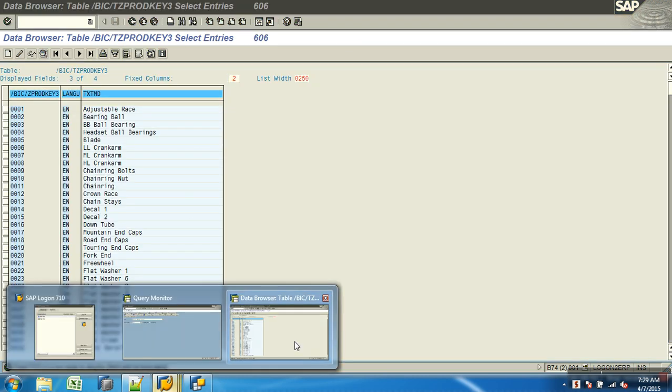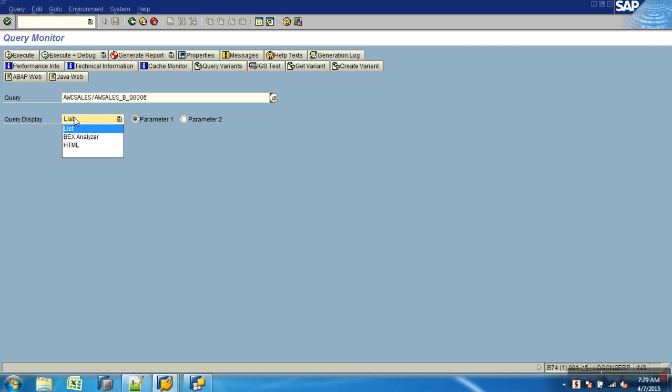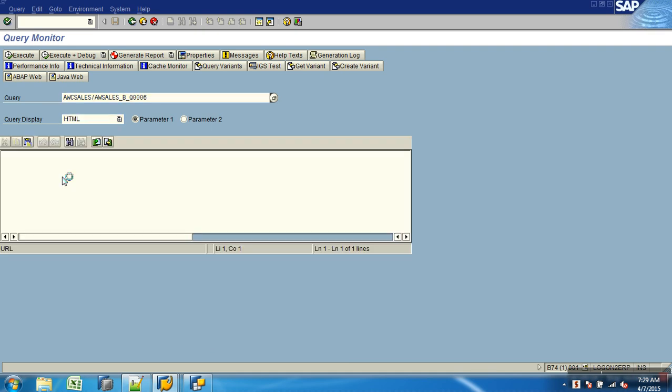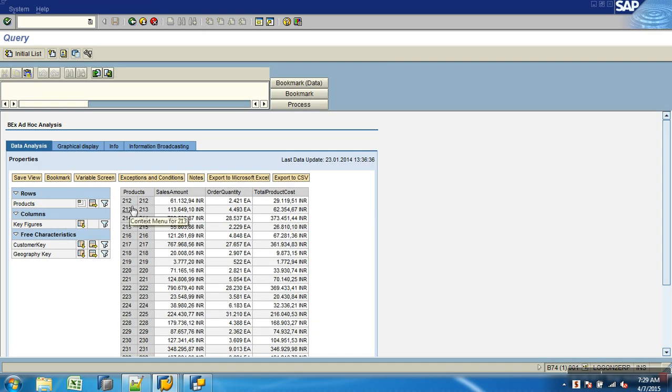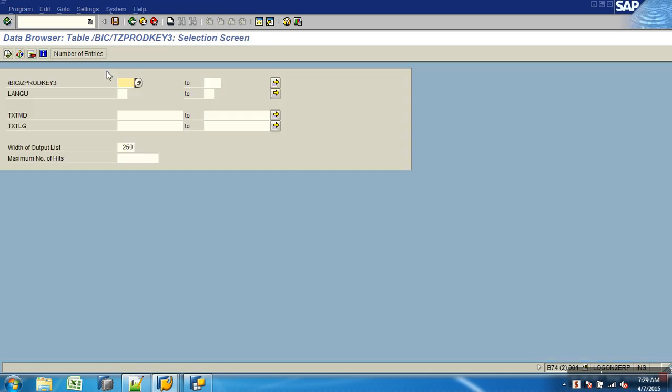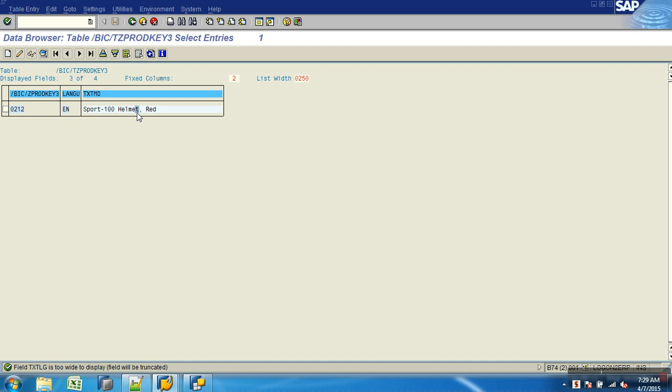It might be that your text data may not be there. For example, what is it? 212, right? On the other page.